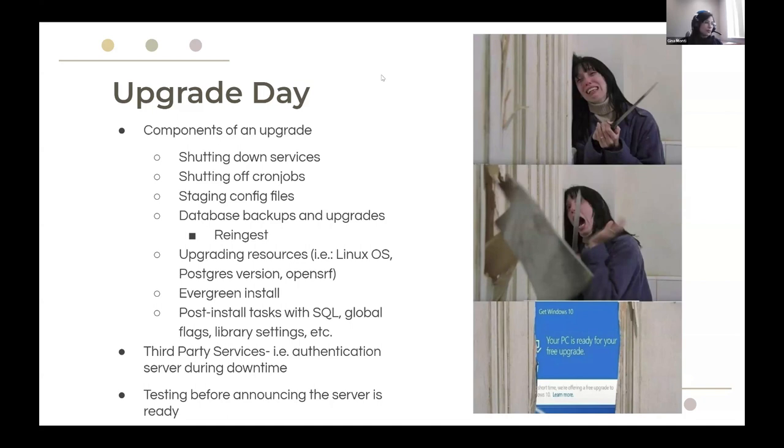And then doing some preliminary testing and then announcing that the server is ready. I feel like Jennifer probably has a better example of this because they usually have a whole team involved in that. With us, it's a little bit more ad hoc. I like to just make sure that any of the bug fixes that are featured, new features too, going from what the production version was into the new one, are actually implemented in there.